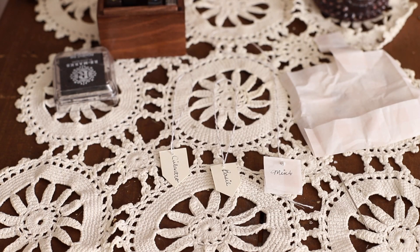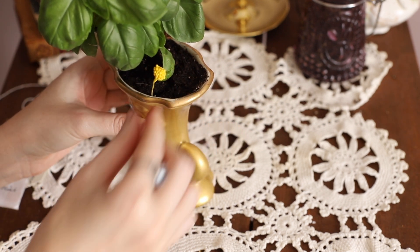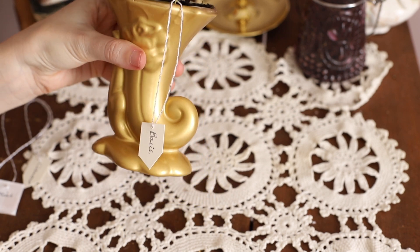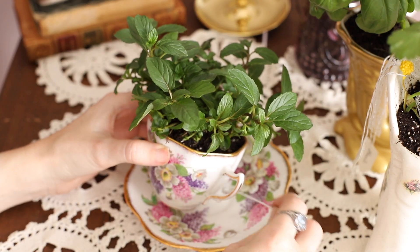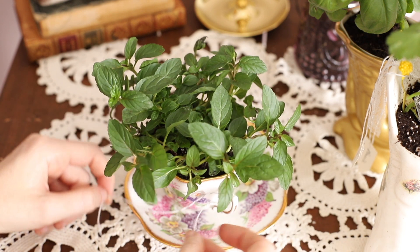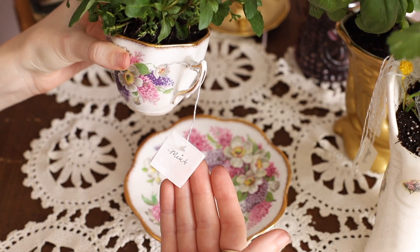Here are my three plant labels. I'm going to use these little artificial flower pieces — they're metal and sturdy — to hang my plant tags from. This is just something I thought of, but you could really do anything — put a little stick in, or anything you can hang the label off of. I think it looks cute because it gives it a pop of yellow. And for the teacup planter I'm just going to tie the label directly to the handle, so it kind of looks like the label of a teabag in the teacup.